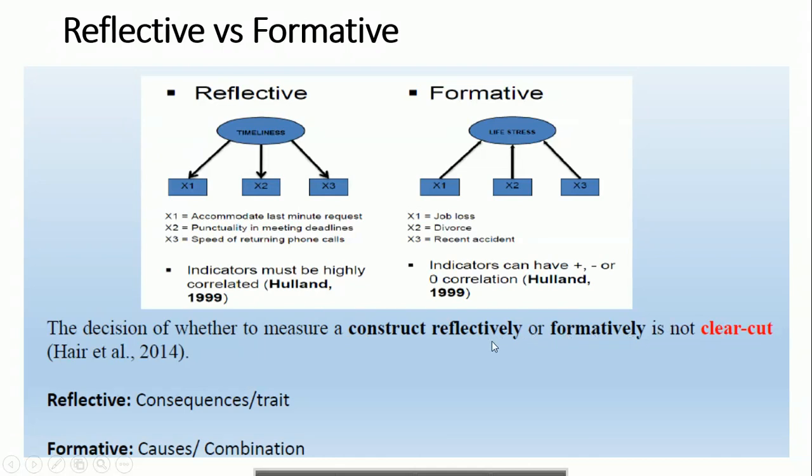So how are you going to decide? Based on your theoretical justification. But remember, reflective is about consequences or effects, and formative is about causes or combination.